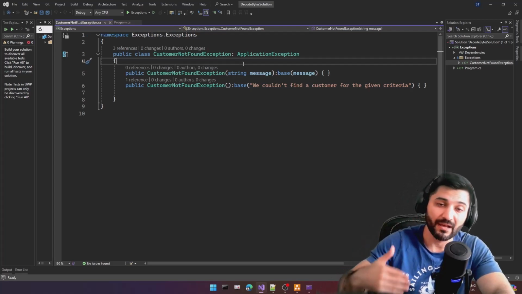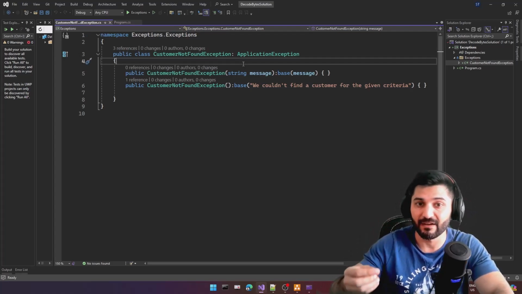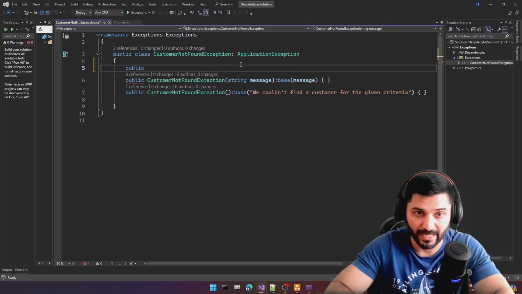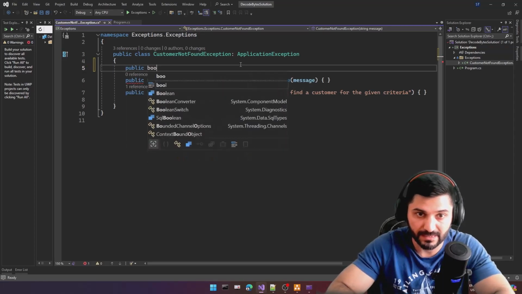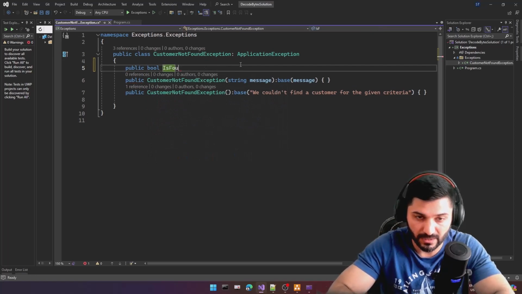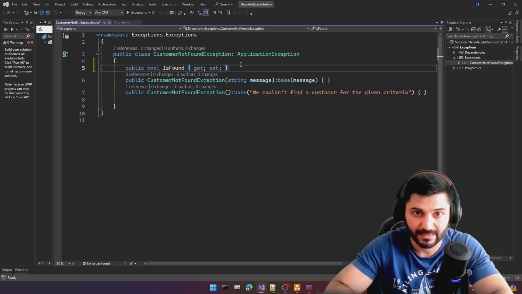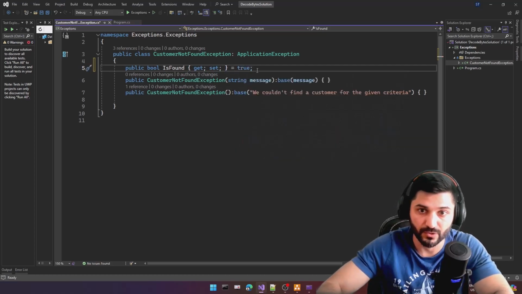But if you have any other data for your custom exceptions, you can easily provide it like this. Public, let's say boolean IsFound. Say we have get set by default. Let's make it true.